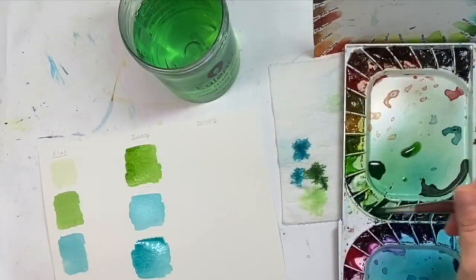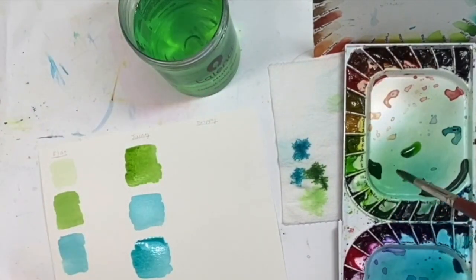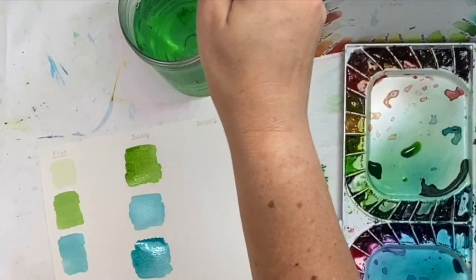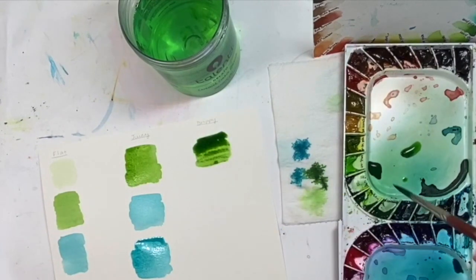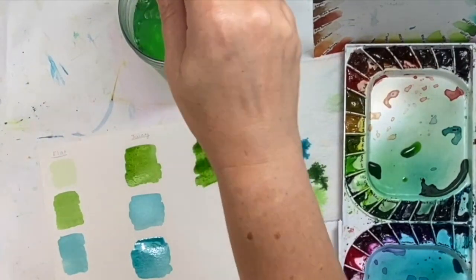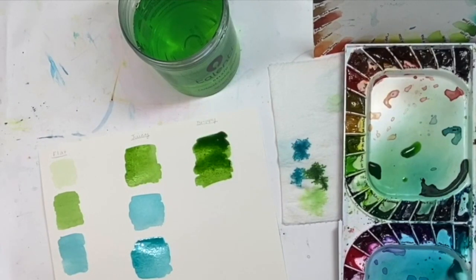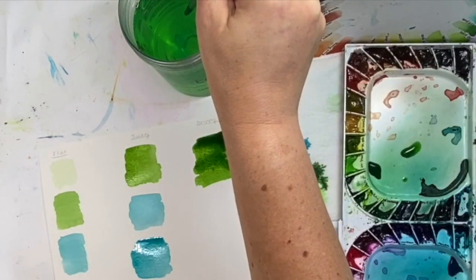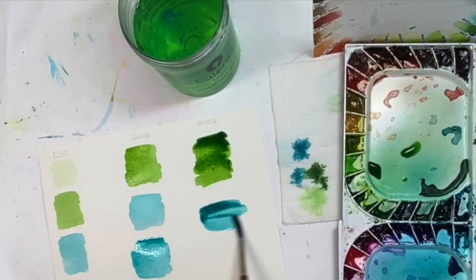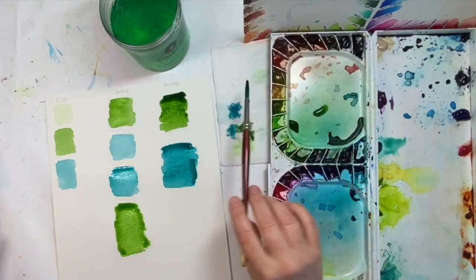For the drippy wash, I'm really going to get a lot of water in here. I want it very drippy, so I come back and add more water. That is very drippy. Rinse your brush and don't even wipe it on the edge. Get some phthalo turquoise going — my brush is very wet — and I'm even going to add a little more water by just dipping the tip right into the water. So these are the three main levels of water you will have in your brush.